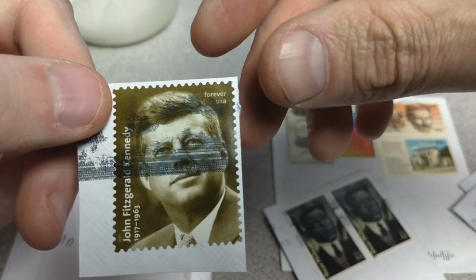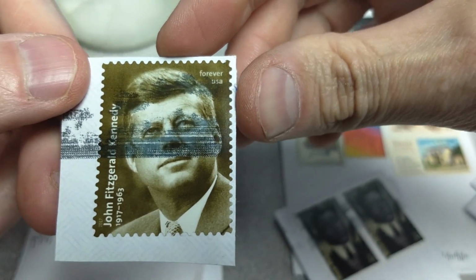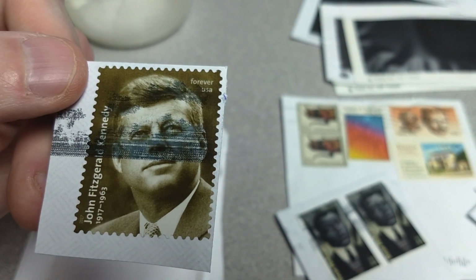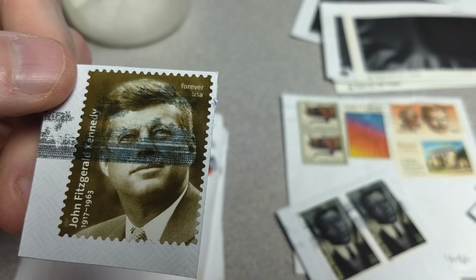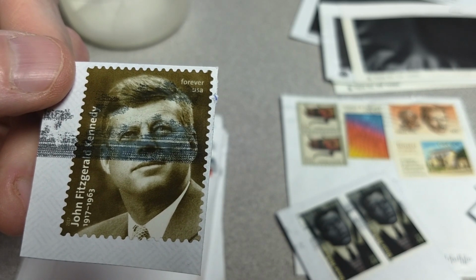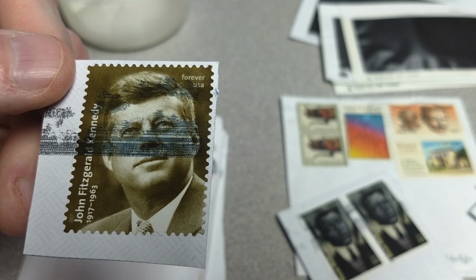With the self-adhesive stamps, you don't really have to worry about that, because it's a process that you have to do one at a time. It's a longer process. It's nothing really, unfortunately, simple, but it is what it is. It could be why stamp collecting has kind of died down over the years.